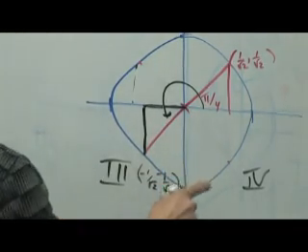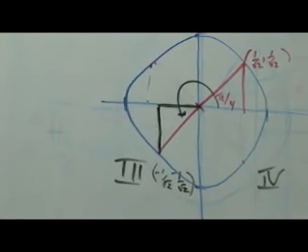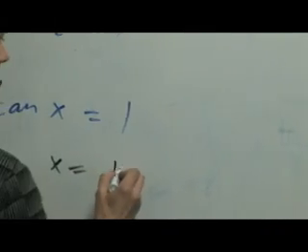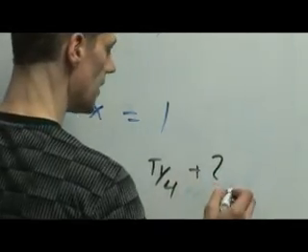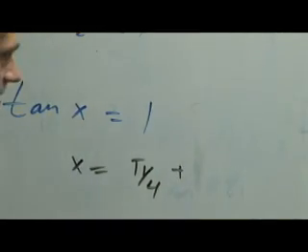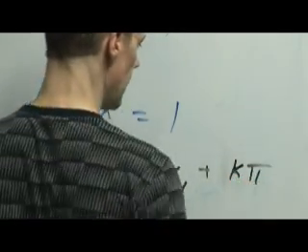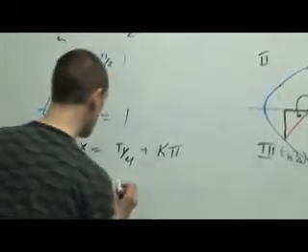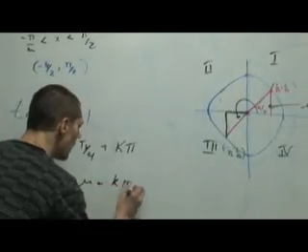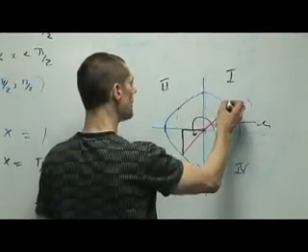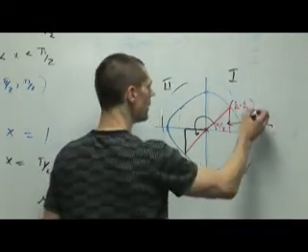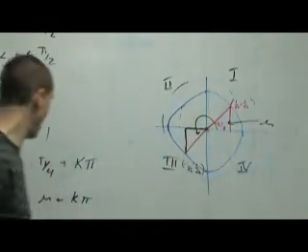So the solutions to tangent, suppose we have x is equal to u, and in this case u will be pi over 4, plus, remember that tangent is periodic with period pi, so this will just be k pi. So in general, look at what happened here. So this is our first u, right? So in general, x will equal u plus k pi. But look what happened. So here's our first one, here's our second one, there's our third one, our fourth one, and going around either way.